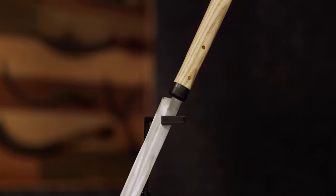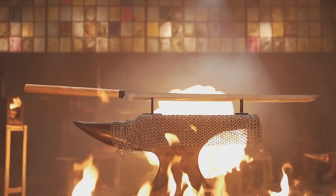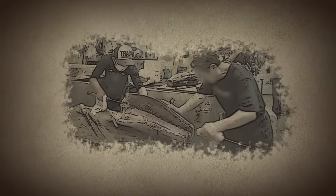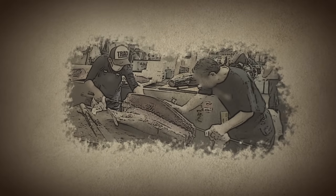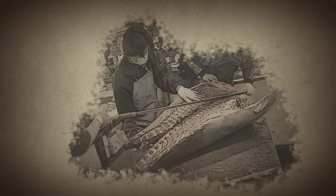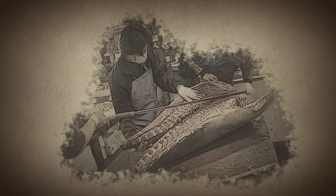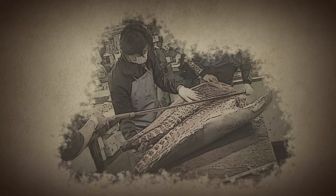The Maguro Bocho. Also known as the tuna sword, the Maguro Bocho is a specialized cutting tool designed to fillet massive bluefin tuna. This impressive blade is not your average kitchen cutlery. With a total length up to three feet long, these culinary swords were often hand-forged by the same swordsmiths that make the iconic Japanese katana. They feature a thick spine and razor-sharp edge that cuts effortlessly through any large fish.